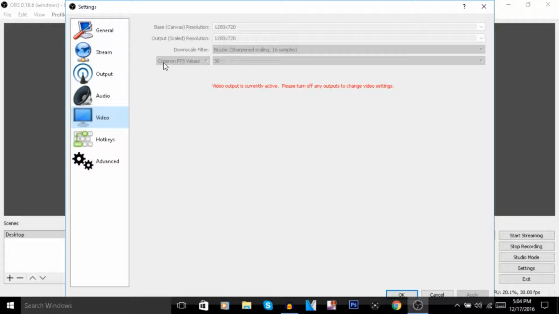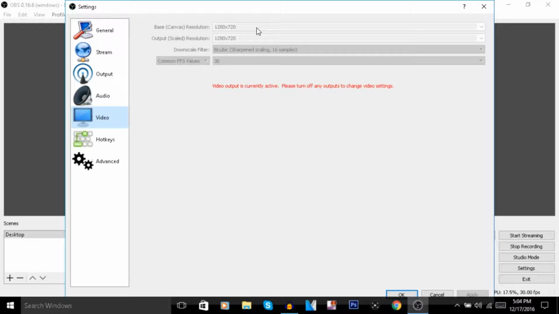But yeah, with your base and canvas resolution, all you really want to do is click down here, and it's going to show a list of resolutions. Now I can't obviously do that because I'm recording as of this moment, and if I stop it and mess up, I'm just not going to go through it. But yeah, so your base canvas is pretty much the resolution of your monitor, screen, or laptop. It really doesn't matter, whatever's recommended, you want to use that.